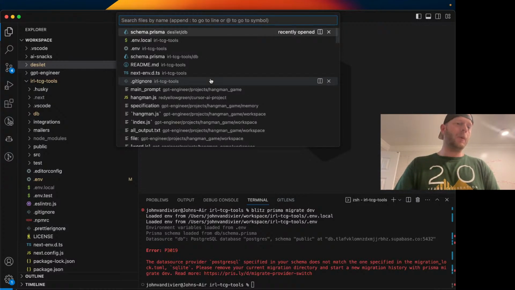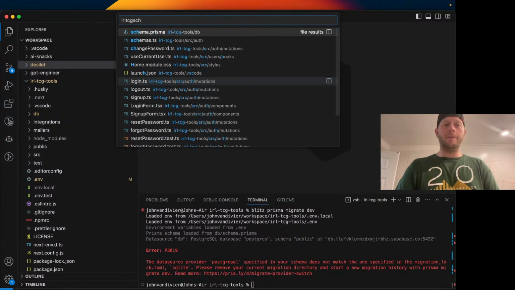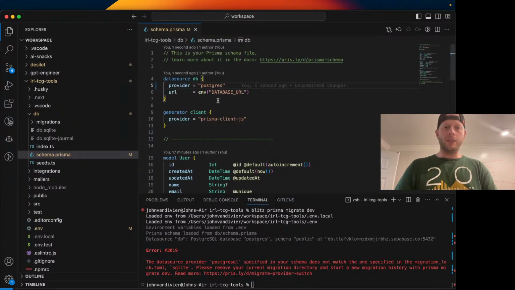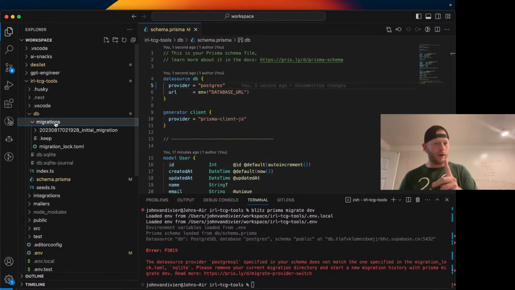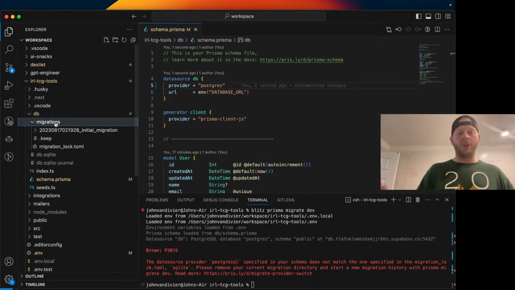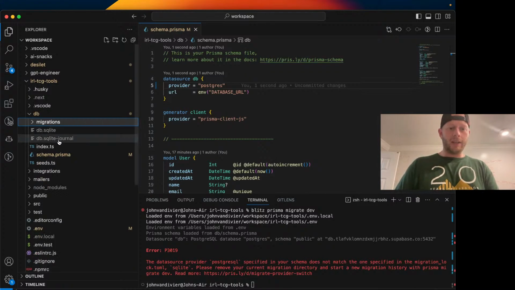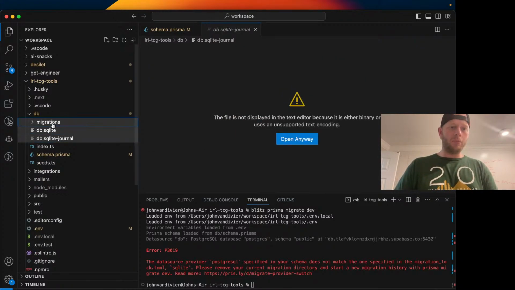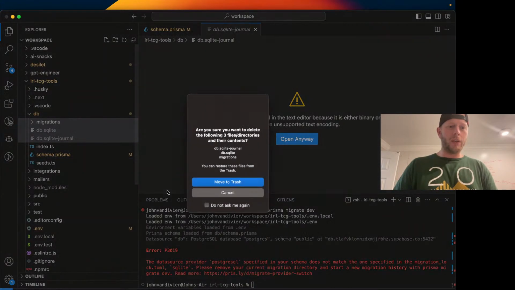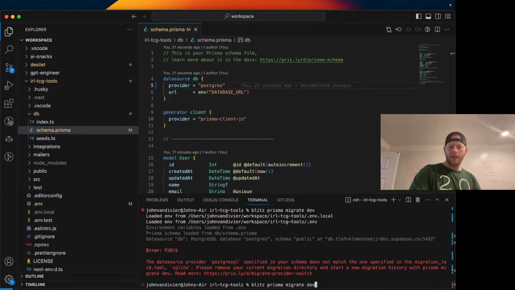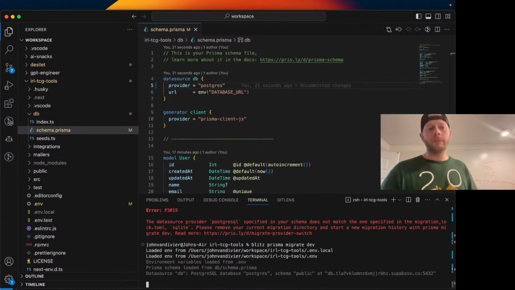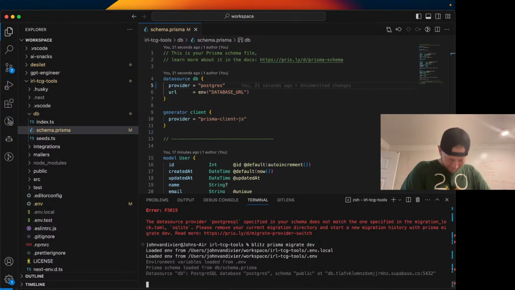Okay. Let me Command P, and I want to type IRL TCG schema. Here we are. This is the one. These are the migrations. And there's only one. It's the initial migration that runs on automatic initialization of the project. I can command click these bad boys. Boom, boom, boom. Just nuke them. If this was a mature project, that would be scary, and my manager would call me. But this is a new project, so it's no problem.